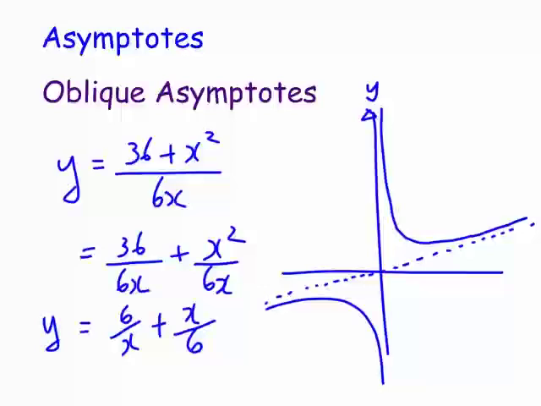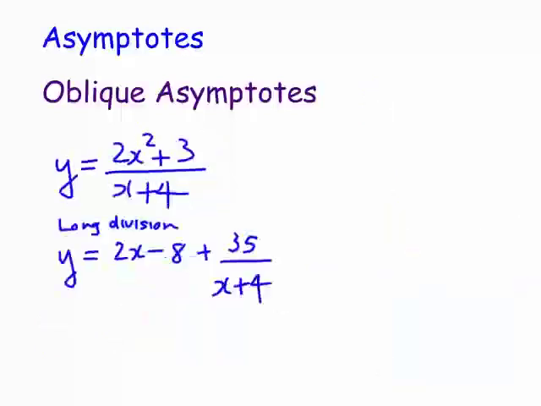Okay, let's try another one quickly. Let's have a quick look at this final example. Again, you can see here I have had to do what's called polynomial long division to break this one up, and we can see that the degree in the numerator is again larger than the degree in the denominator. It's a rational function, they're both polynomials, they have no common factors. We can see that, in fact, 2x minus 8 is going to be our oblique asymptote, so we obviously suspect an oblique asymptote if the degree in the numerator is higher.